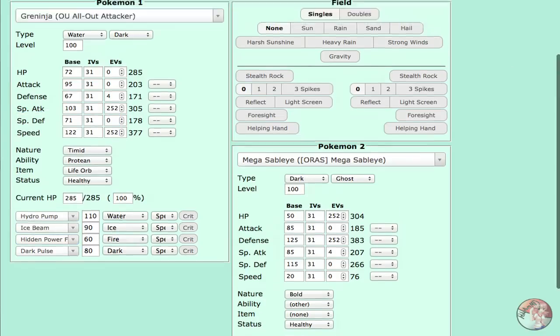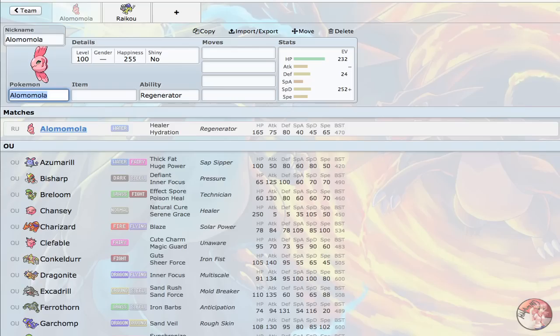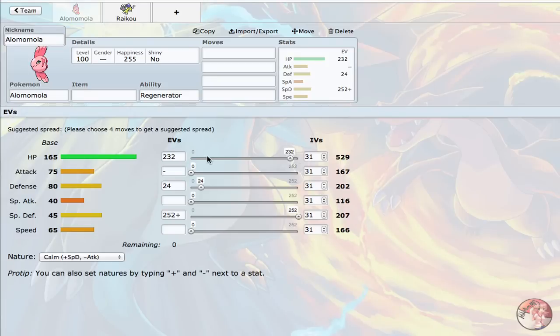So the Alomomola spread that I have chosen, I've actually done the calcs, but I will go through them with you, is Calm Nature, 232 HP. This gives my Alomomola a Leftovers number, which means that I get the most recovery from Leftovers, and I take minimal damage from Stealth Rock. So it'll be doing less damage, or the turn that I switch in, I take less HP. It still does the exact percentage that Stealth Rock will be doing, but I take less HP from it.